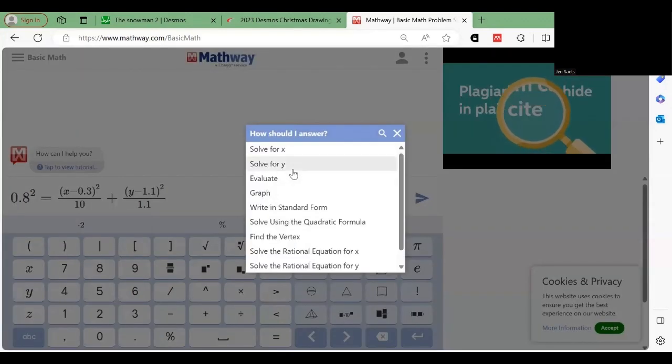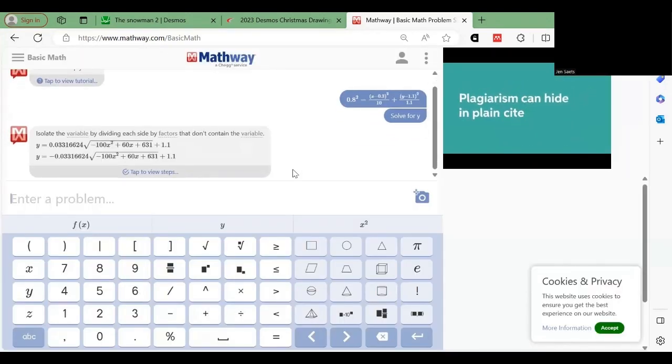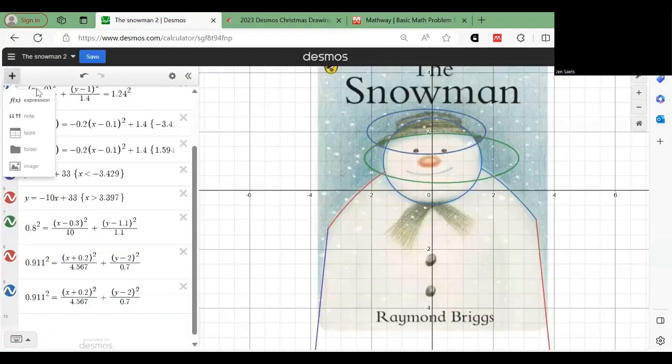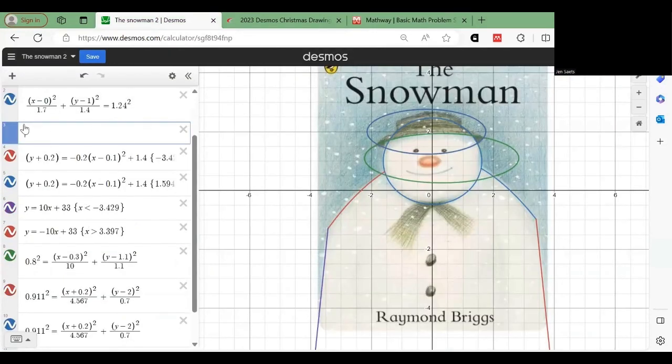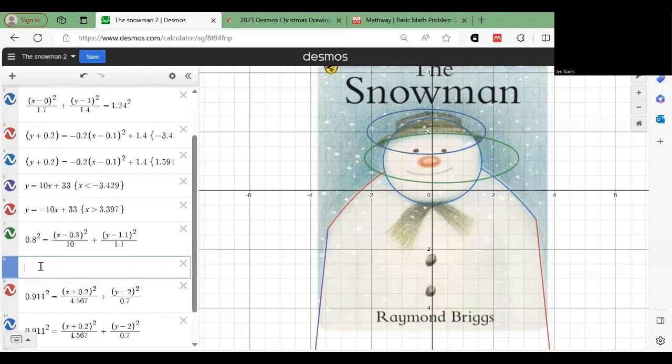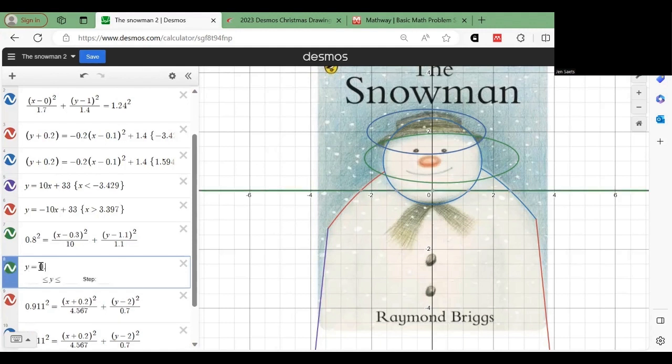And I want to solve for y. So we'll insert another graph line, and then below the original one. You'll see if you type in these two equations, they should be two semi-ellipses that make up the whole ellipse. Sometimes this website will give you really long numbers as well, and if you type it in, you might get a simplified fraction if it's a repeating number, but I just tend to type them all in.